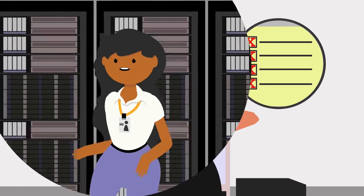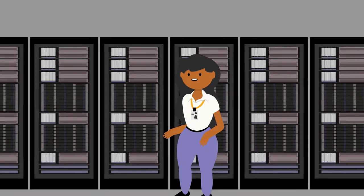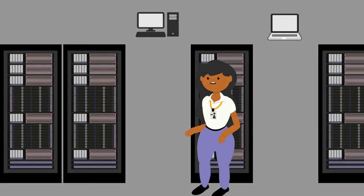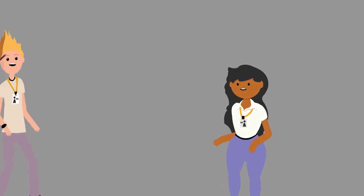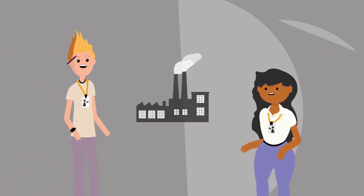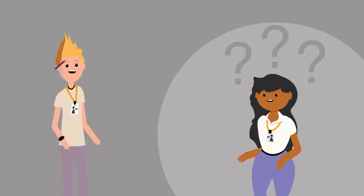Now meet Sally, the IT professional responsible for making sure Jim's team and all other departments continue working uninterrupted. Sally's job is multifaceted. She is responsible for desktops, laptops, servers, networks, as well as email and dozens of other applications that keep the company running. Sally diligently tries to understand the unique requirements of Jim's department, but engineers have a specific set of IT requirements that are often outside the experience of IT professionals like Sally.